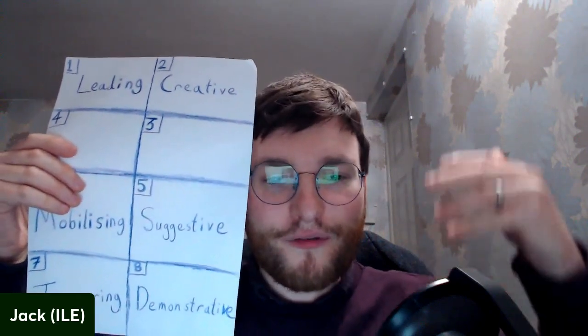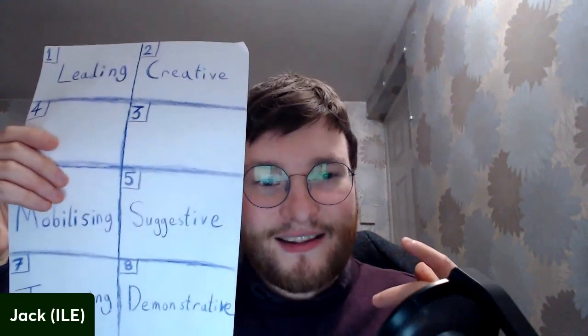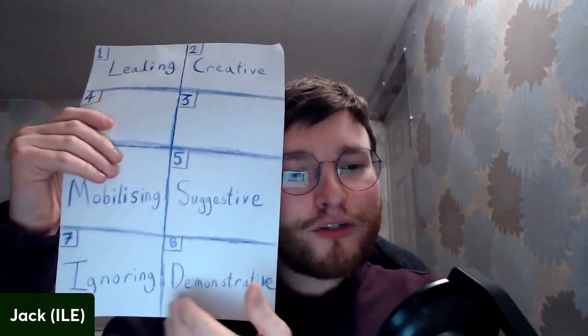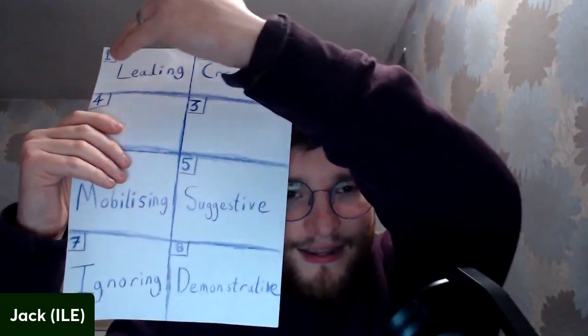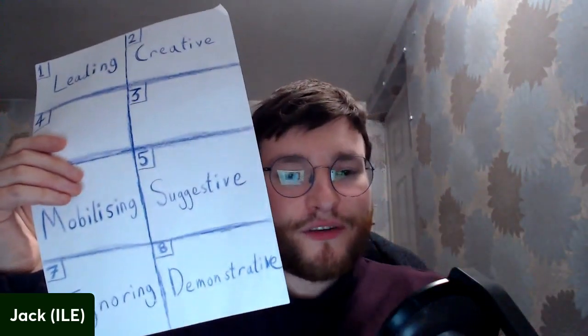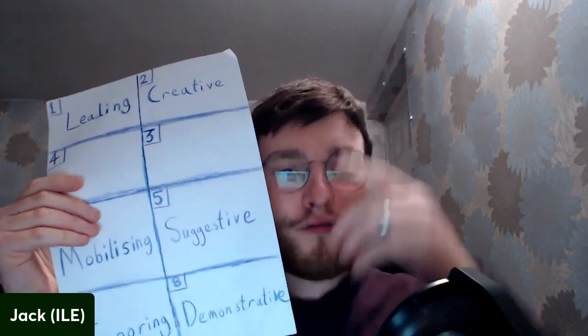I've actually been talking about strength in terms of the top, but also strength in terms of the bottom. And actually, I would say that the closer you get to the middle, the weaker a function actually is. The outer ones, the demonstrative function and the leading function, are the strongest. By strong, I mean very strong, with a high amount of energy channeled towards them. So the demonstrative is a very powerful function, just as powerful as the leading function.